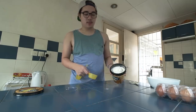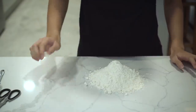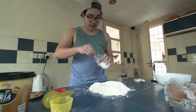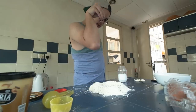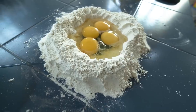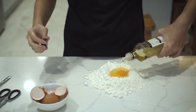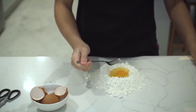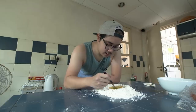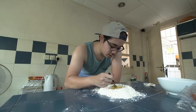Just put the flour in there — four, five scoops. That's a lot of flour. We're going to make a hole in the center, add our eggs and some salt. Drop the yolk in, add a splash of olive oil. We're going to beat the eggs and slowly mix in a little bit of flour at a time — you slowly incorporate them together. You can't add it all at once.